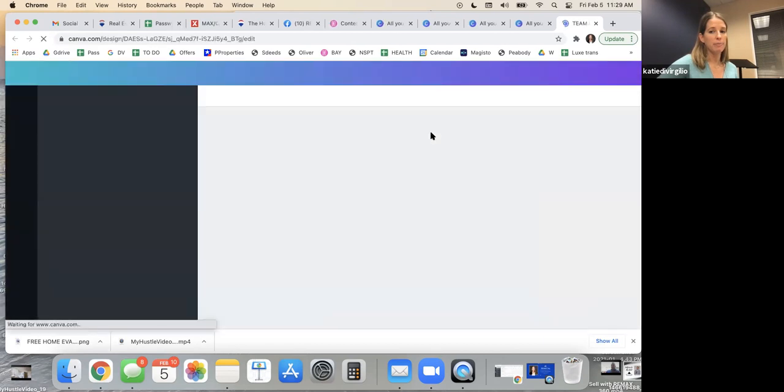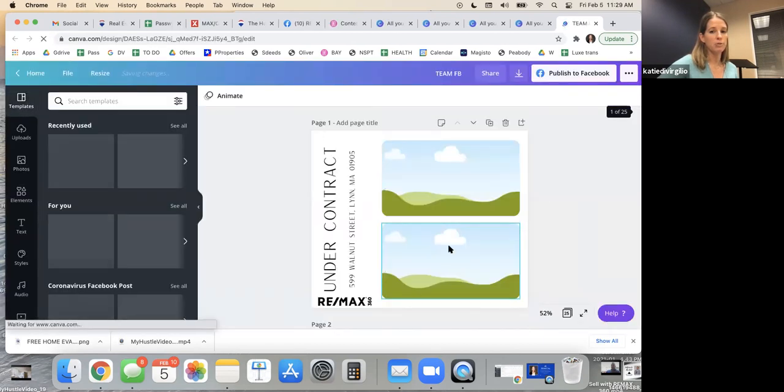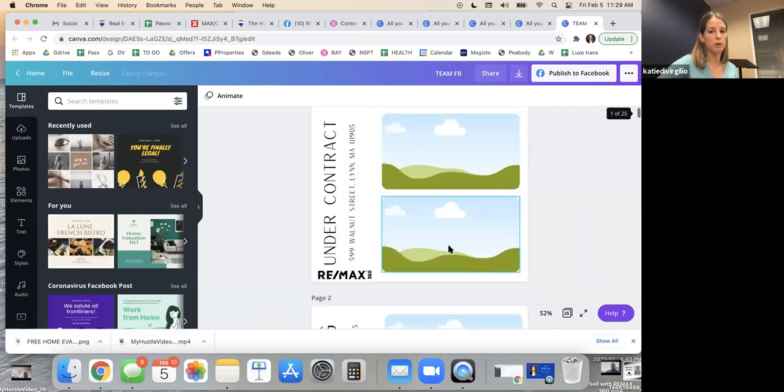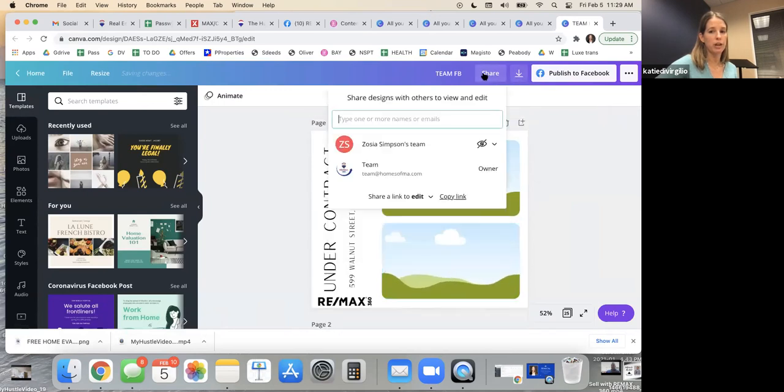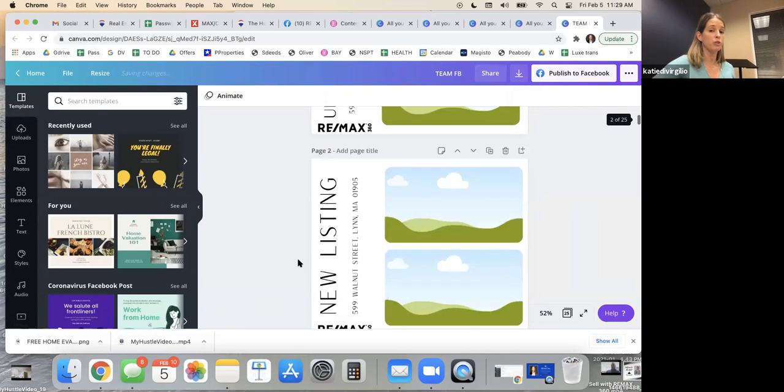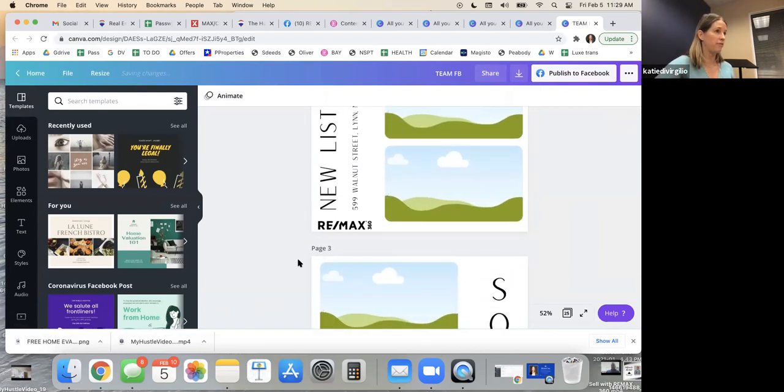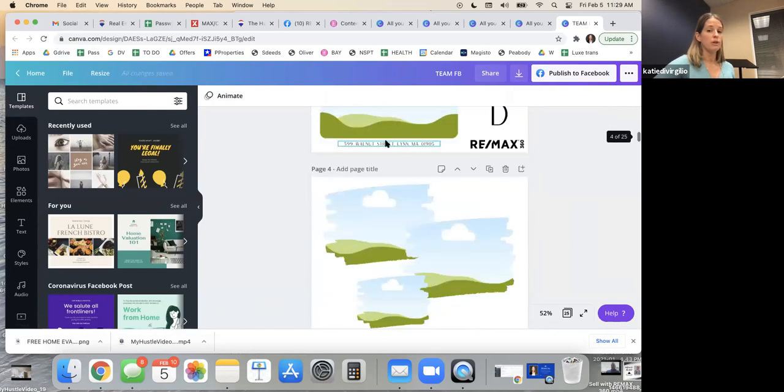And let's just see here. These are something I've made as well that I can pop photos into. I can share it as a template, and I can copy this link and share it with all of you. And then when this shares with you, you accept it and it's in your Canva now, and then you can use it for yourself. I can text it to you or email it to you and then it's just yours to keep. It doesn't override what I have here. It's now a separate template that you can edit.